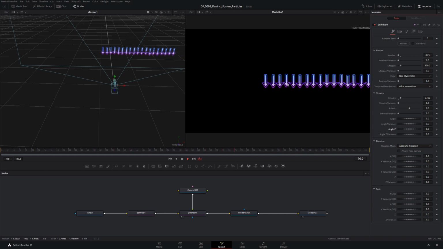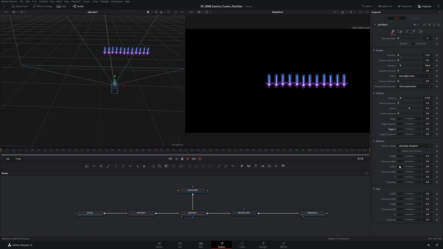If we weren't using a bitmap as our style, and we were just using something that's symmetrical all around, like a sphere, then this rotation has no purpose here. But what we can do is rotate in the z-axis to have these things point towards the right, because the z-axis, remember, is going in and out of the screen, so we can rotate each of these particles around that point. So if I set our z value up to 90, not our variance, sorry, our z value, I'm going to type it in directly. There we go. We're all pointing in this direction here. So that's how rotation works.